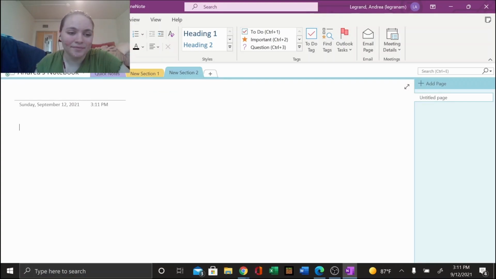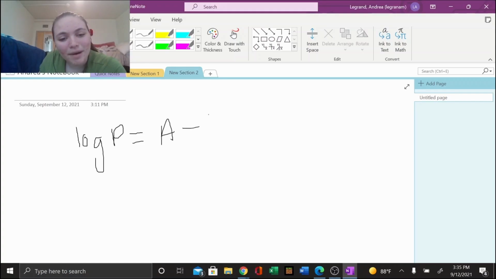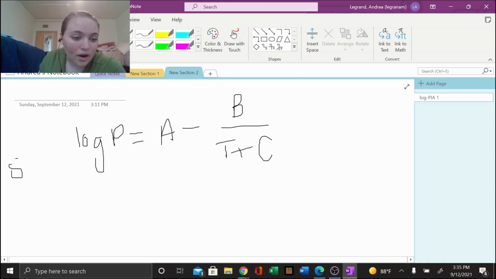So bear with me because the handwriting will be a little bit off because I am trying to write with a mouse. So what we're going to do is write down our Antoine's equation, which is log of p is equal to a minus b over our temperature plus c. And so our SSE is a summation.